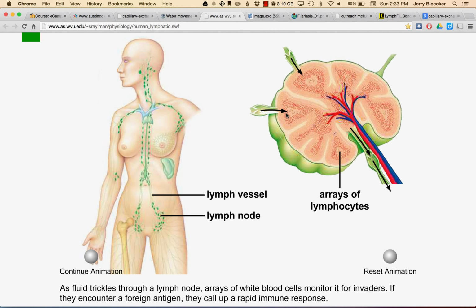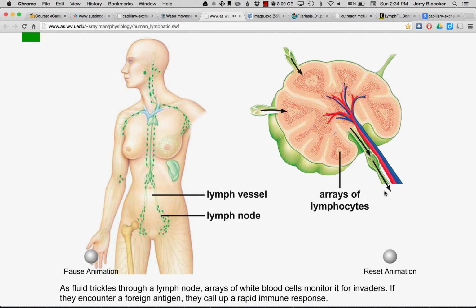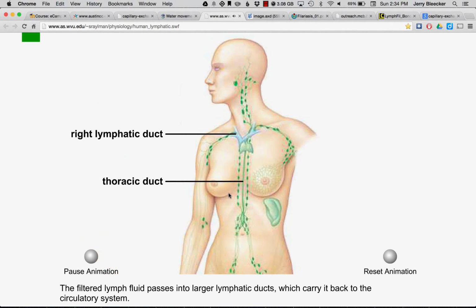And this will swell in response to infection. It'll become a little bit more leaky, and that allows the tissue to spread out a little bit, and the white blood cells can get in there and fight the infection even more. That's really the purpose of swelling. So the lymphatic fluid flows out this side once it's been screened. And you've got major lymphatic ducts right here.